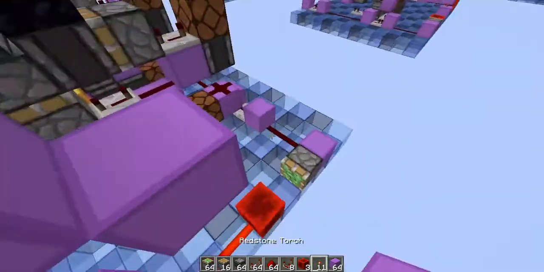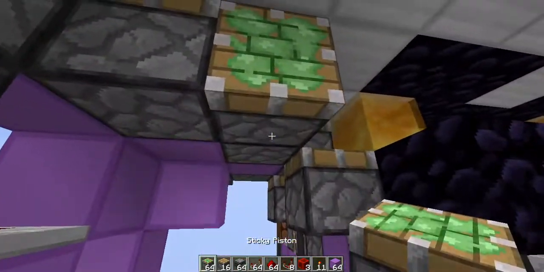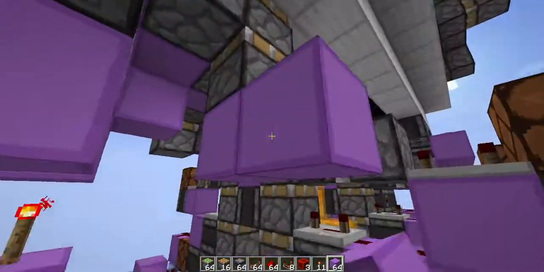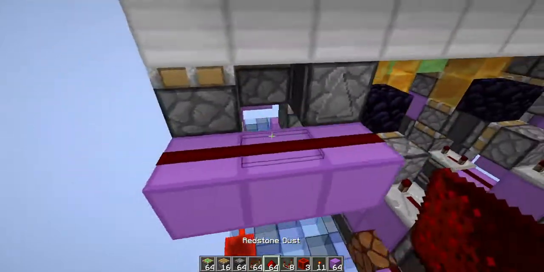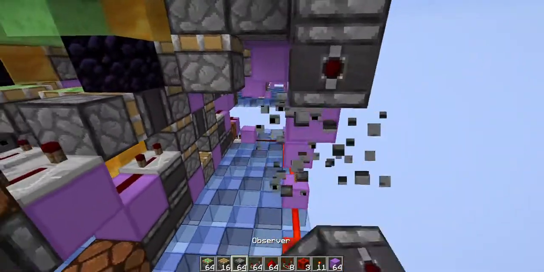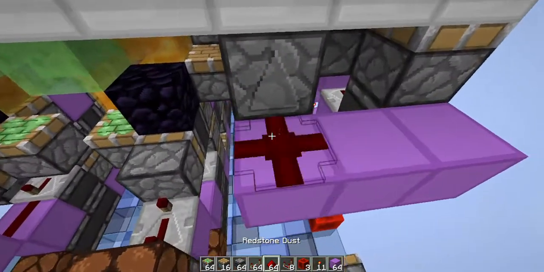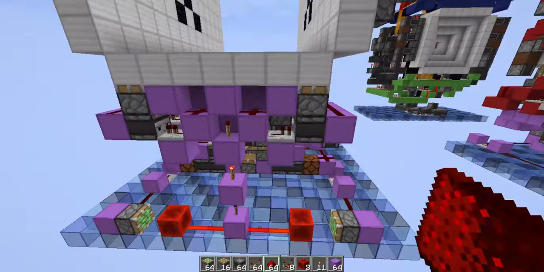Then diagonally to this block, add a repeater and a observer. Oh, looks like I forgot to add the double extender here, so just quickly add it just like that. And then place a block here, the four-tick repeater, and that, and then three blocks just like this, and three blocks here, and a repeater diagonal to that block, and then observing that, and a block diagonal, four-tick repeater, observer facing up, and just three pieces of dust, just like that. So now that's most of your bottom complete.